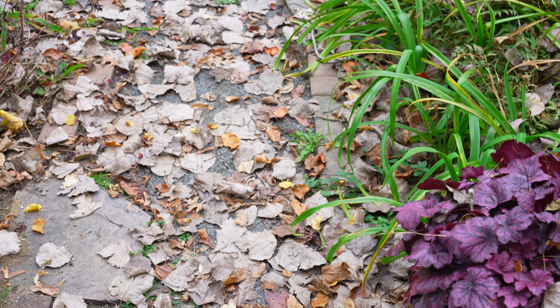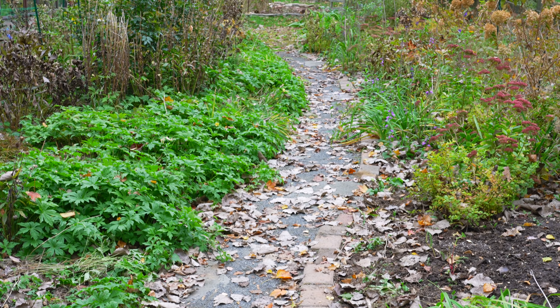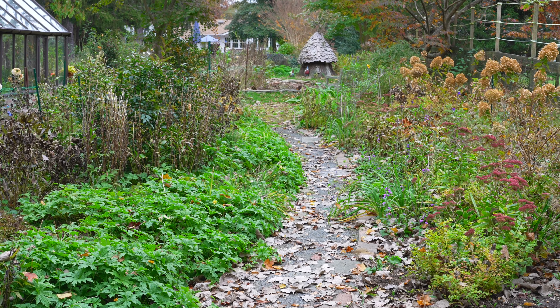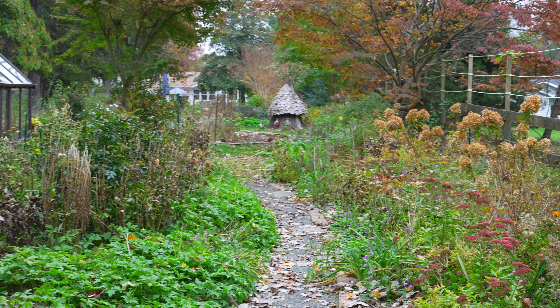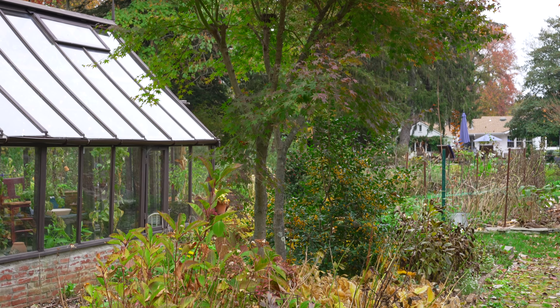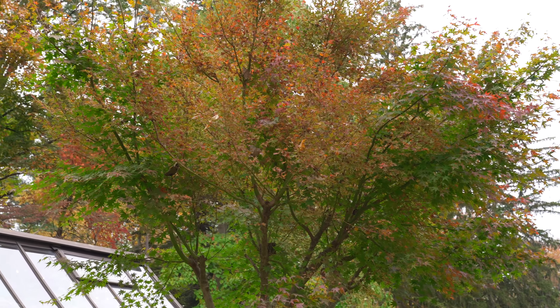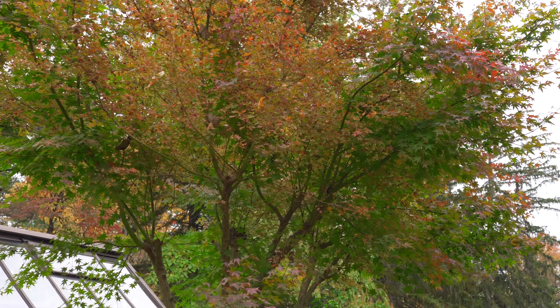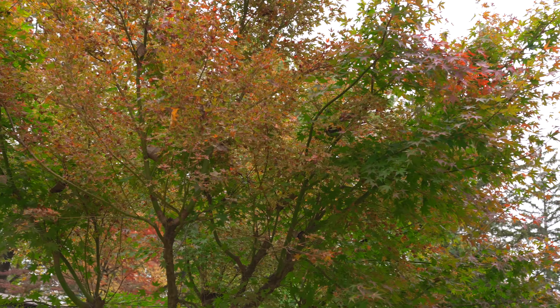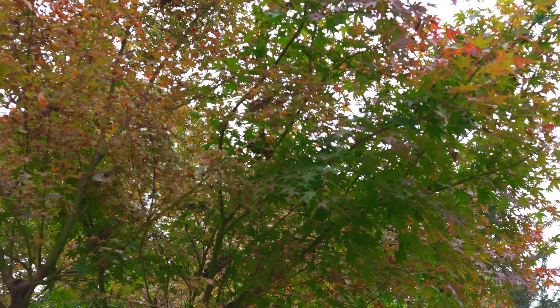Also this sedum Autumn Joy — it's very easy to grow and will turn to darker red and eventually brown in winter time. I will keep posting garden tour videos every month to show you what my garden looks like in winter. You can see here that our garden is not the cleanest garden in the world — the leaves are everywhere, there's a lot of dead stuff in the garden — but because of the structure we have here, it still looks beautiful, unique, and natural.